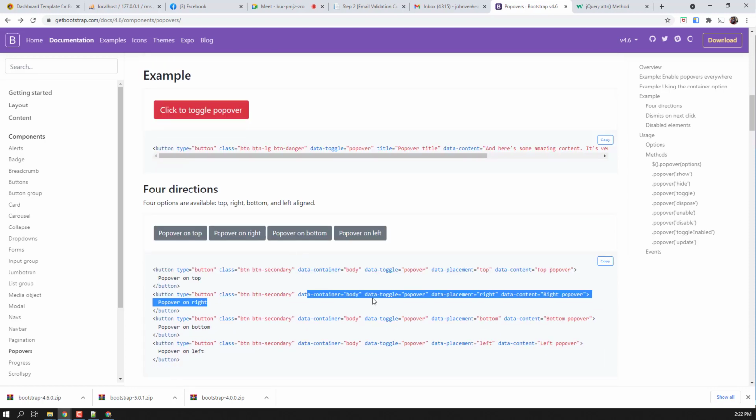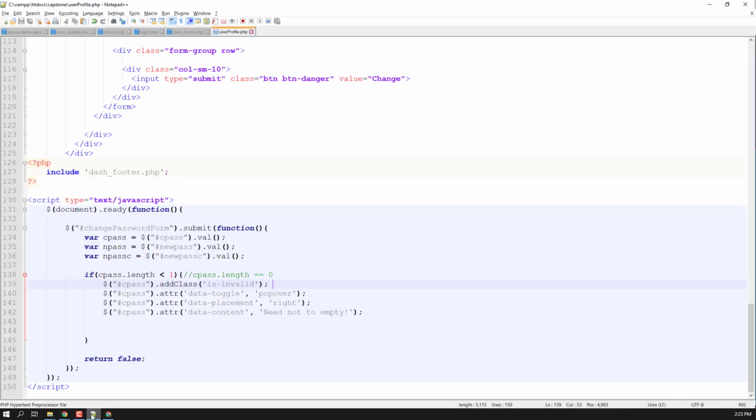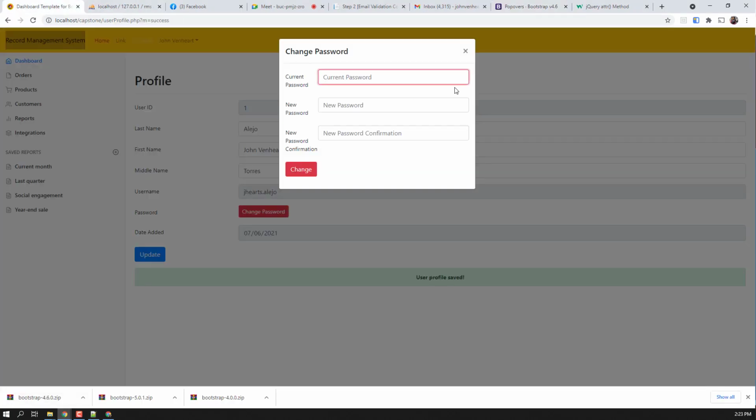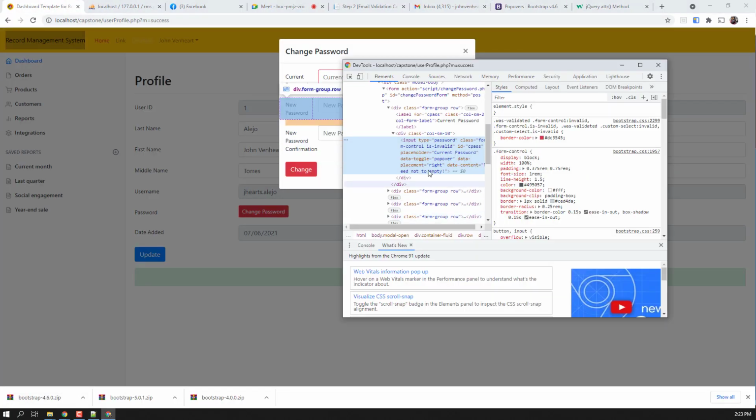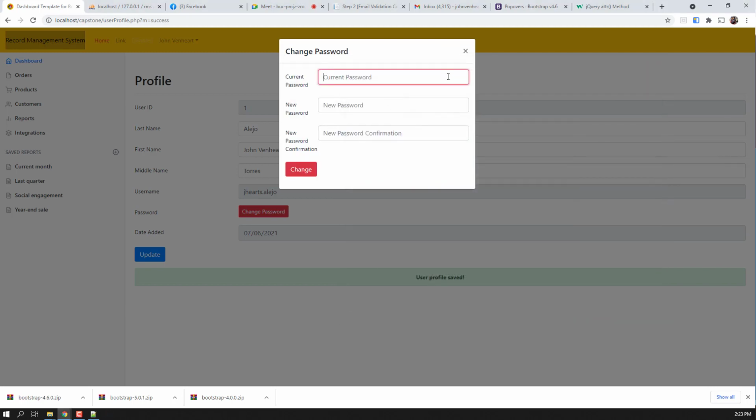So data-toggle, need not to be empty, data-content. It is working, it just doesn't pop up. The data is in here already: password not empty. It just doesn't pop up.